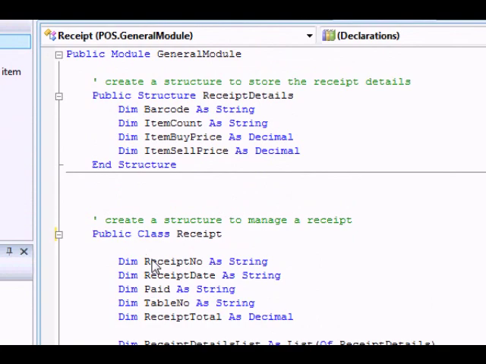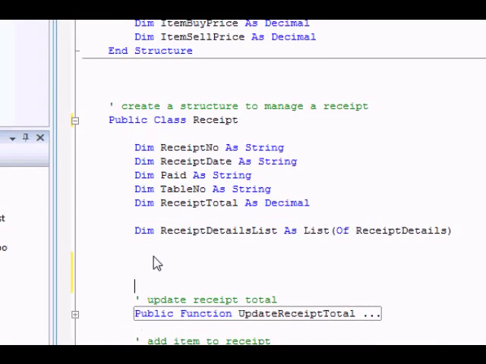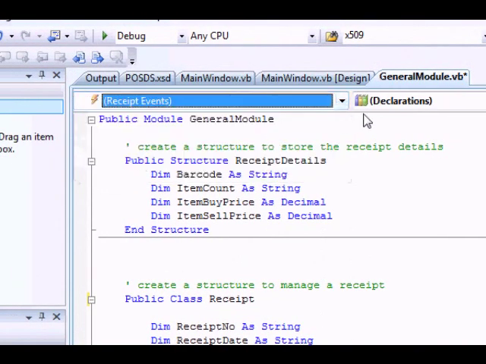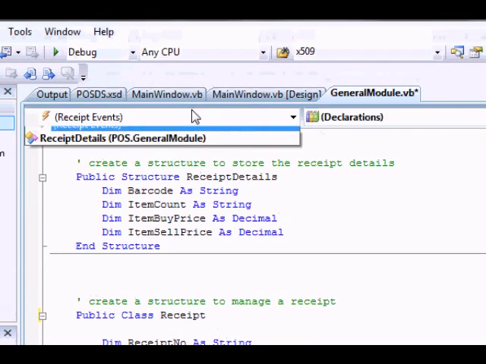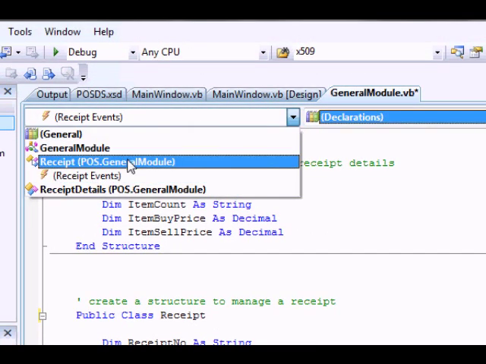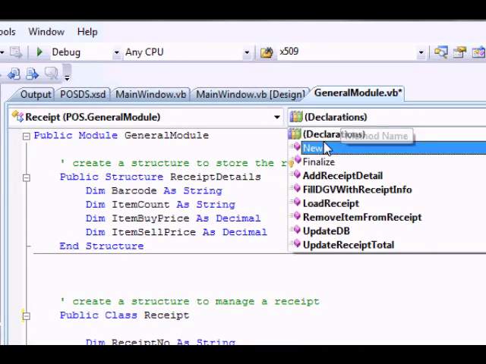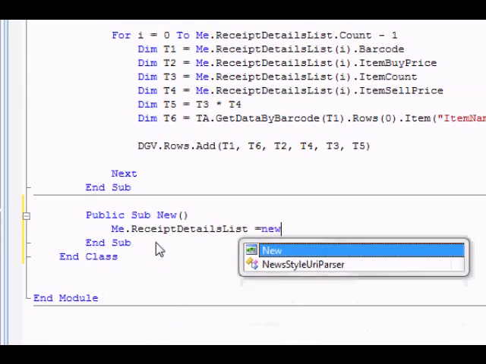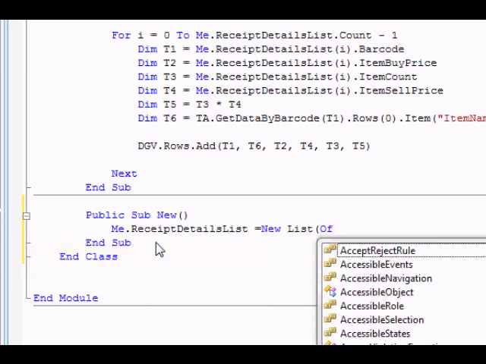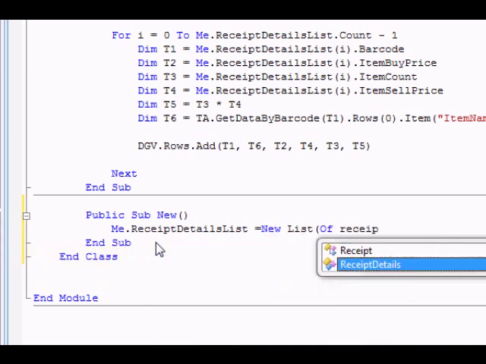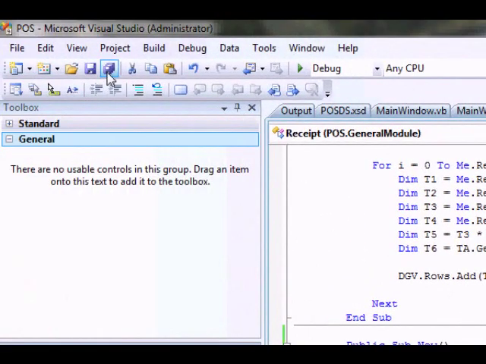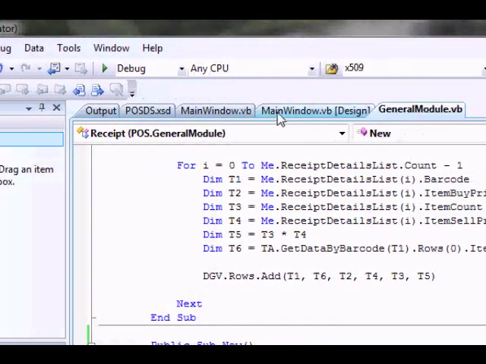Because I want the value of receipt details to be filled as soon as the class gets created. So this is the class event, right? There's a new event, so me dot receipt details list equal new list of receipt details. There we go. Simple. Save that.